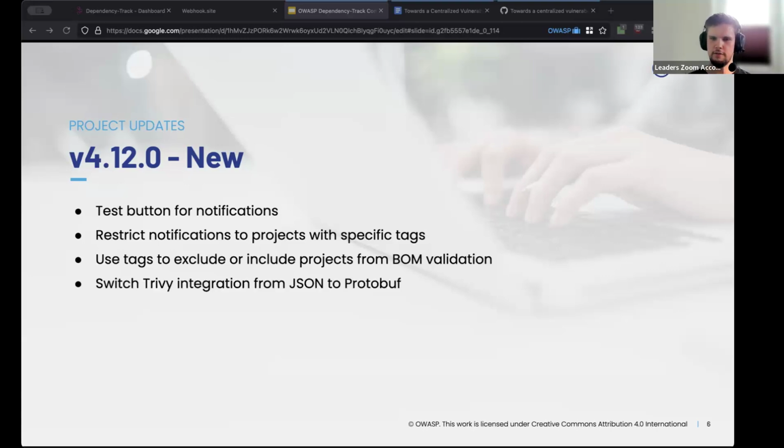Also, for the Trivy integration, if you are using the Trivy integration or have been using it, you may have noticed that it broke twice already since we introduced it. And that was mostly due to field names changing in the server API of Trivy. And as it turned out, this is mostly a byproduct of us using the REST API of Trivy. There's also a protobuf-based API. And protobuf is not subject to field name changes being a breaking change in the API because protobuf is position-based, right? So now we change to the protobuf-based API of Trivy, which should hopefully bring more stability for the Trivy integration going forward. So hopefully no more breaking changes until they really introduce an intentional breaking change to the API.